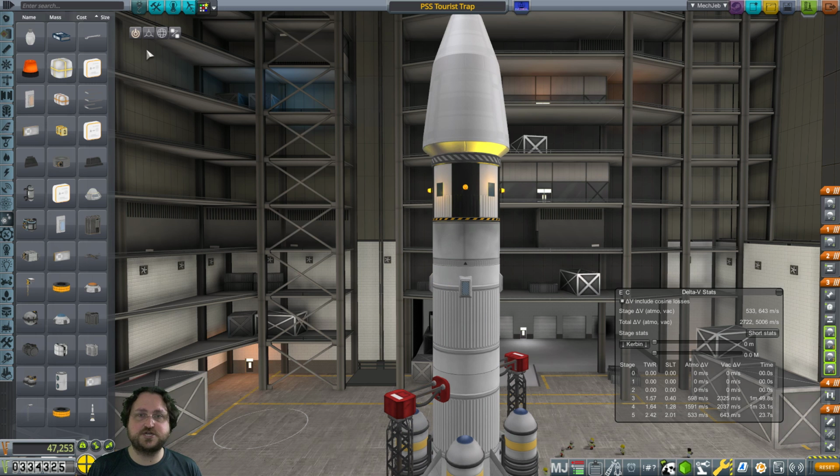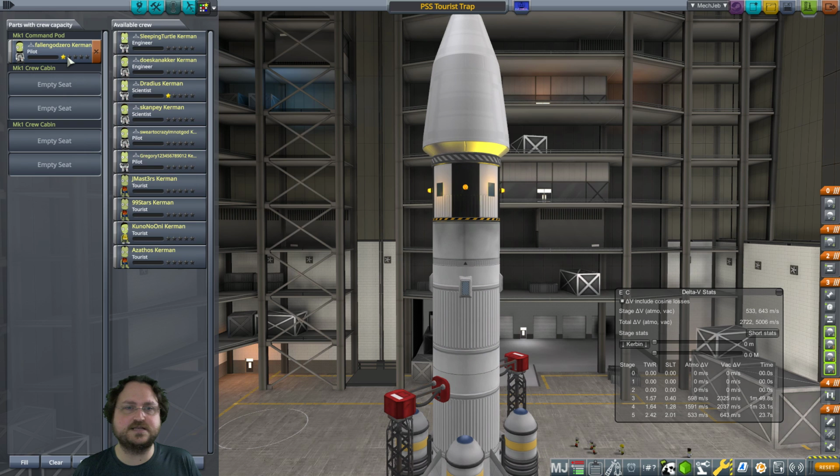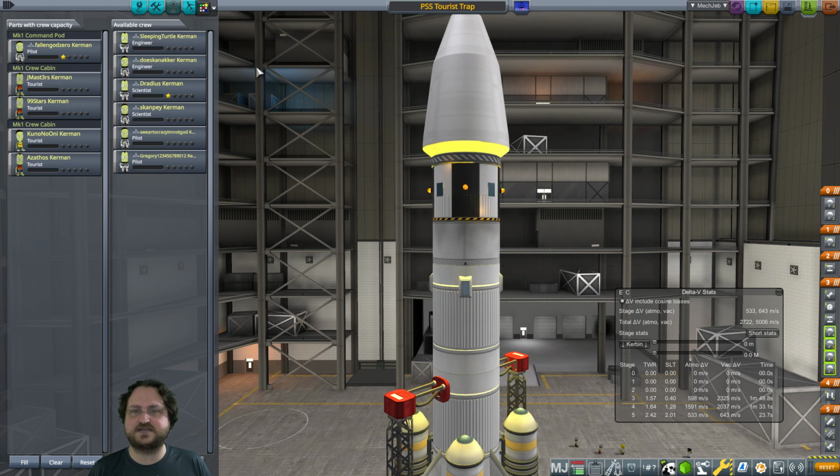Great looking rocket. Do you have the correct crew? Let's see. No, we probably didn't put the tourists in there. So, Fallen God Zero is gonna be our pilot. And then we're gonna have J Masters, 99 Stars, Kuno no Oni, and Azathos as our victims.